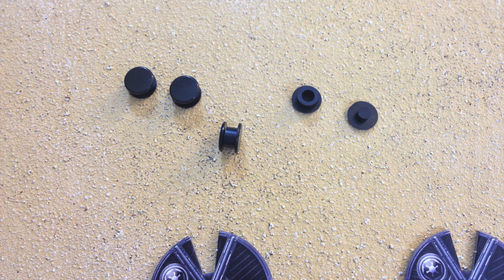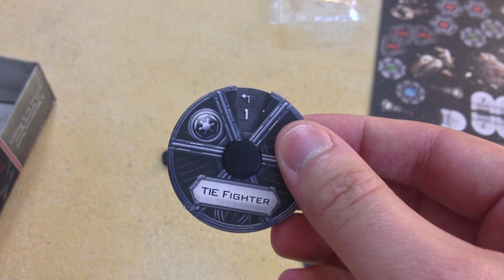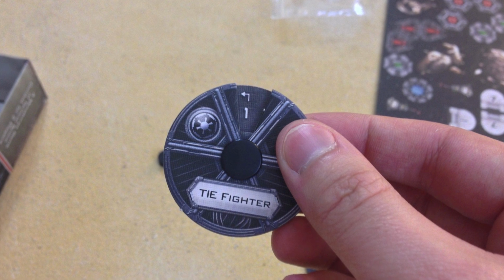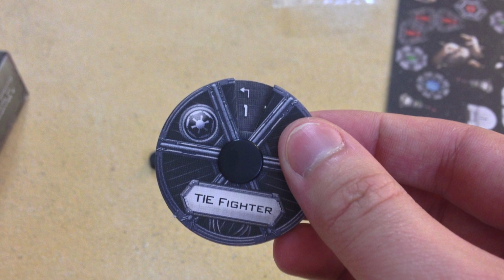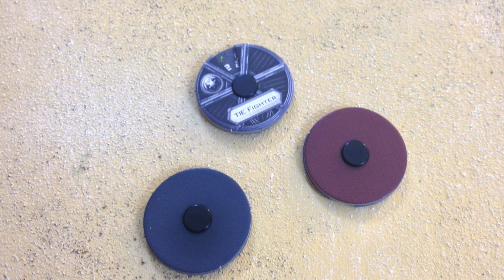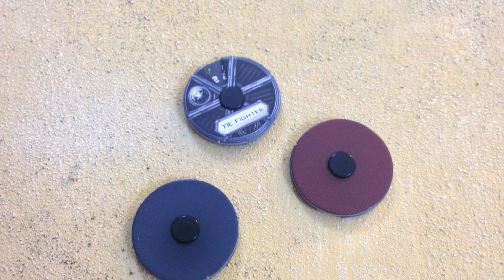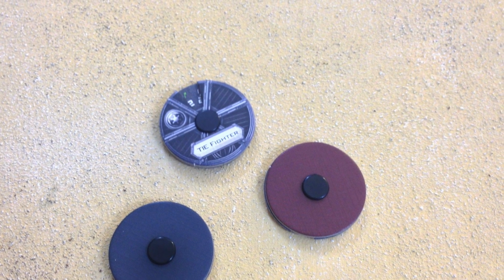So included are these 4 little bracket pieces, and they do give you an extra one in case you break one. But what you basically do is make this maneuver wheel, and then you choose the maneuver of the ship, and then you flip that upside down behind the ship, which is a great little mechanic. It's similar to Wings of War if you remember the way you had to draw cards. I like this one a lot better. The Rebel ones are color-coded red, while the Empire ones are sort of that grayish blue, so you don't get them mixed up on the battlefield.